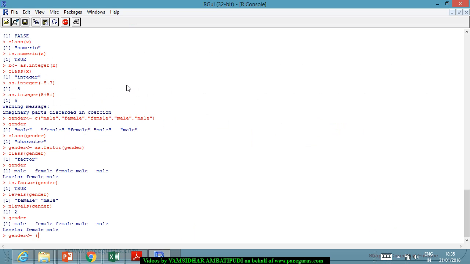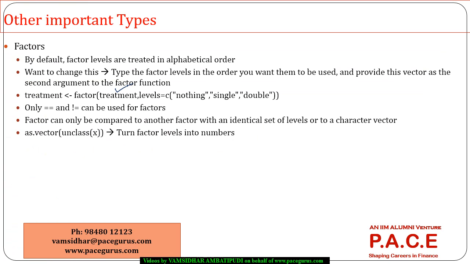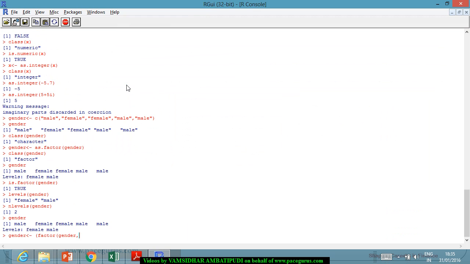I will create a factor containing the gender, but at the same time I'll give the levels in my own ordering. So I'll say it should be equal to the same factor, but the levels here should be a combination of, first male and then female.